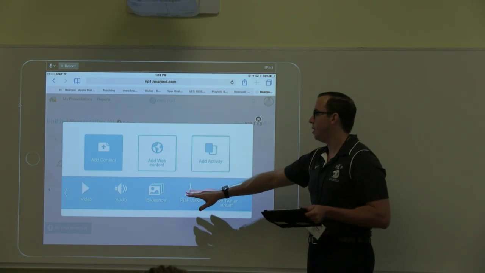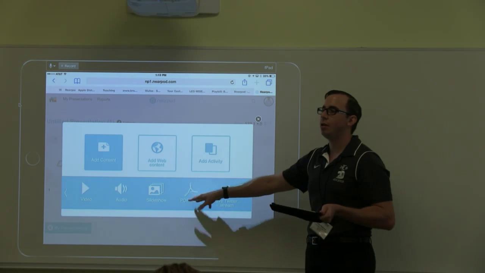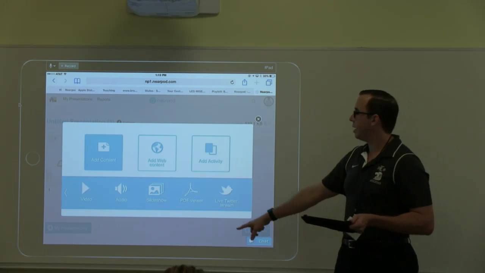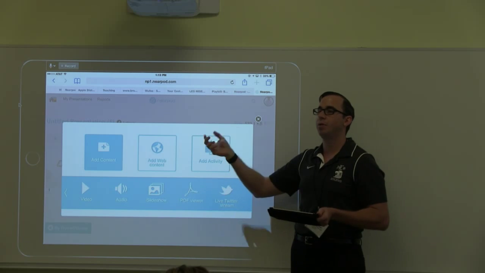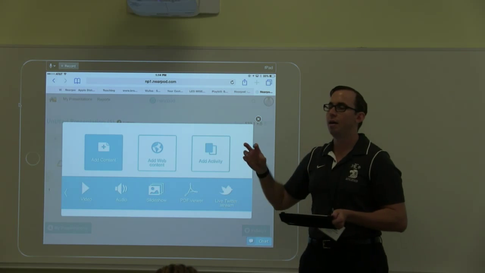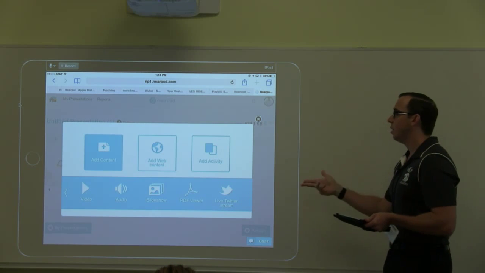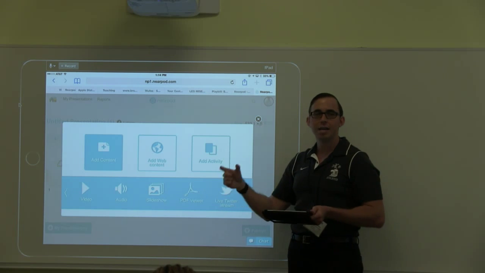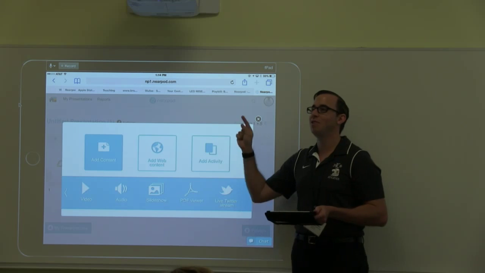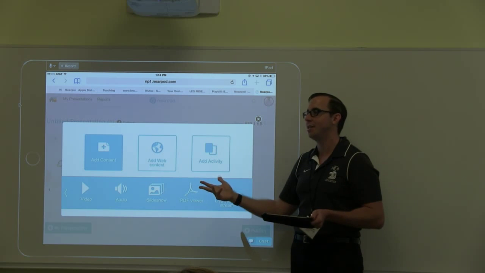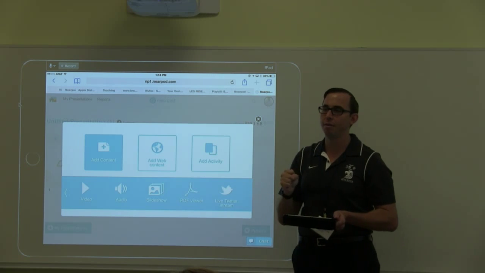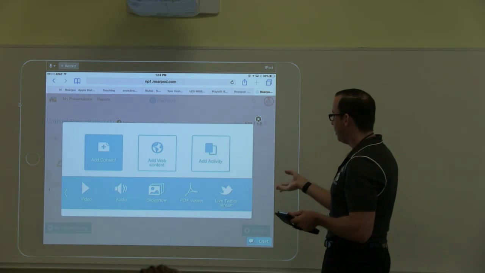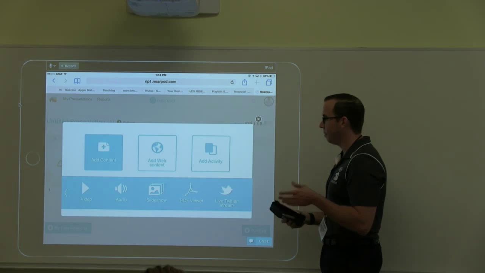PDF viewer. Neat thing about this, though, is if they are using something like Notability or some kind of PDF annotation tool, they can download whatever PDF you've uploaded so that they can have offline as part of your presentation. So a lot of our teachers, what they'll do is they'll build a presentation, and the final slide is a PDF version of the slides of the presentation minus the interactivity, so the students can have that for their records afterward for studying or whatever they might need it for. And then live Twitter streaming.